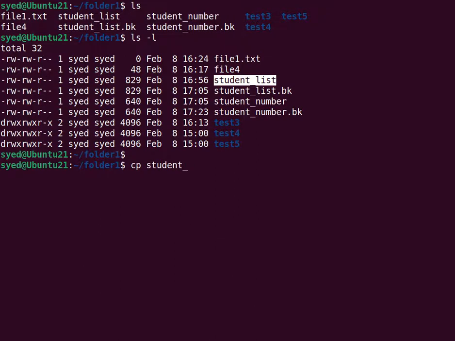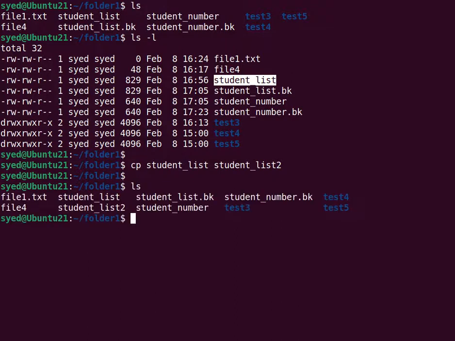In this case, it's student_list, and then I want to enter the name of the file that I want to create. So this is going to be a copy now of student_list. So I can give it student_list2, and I hit enter.